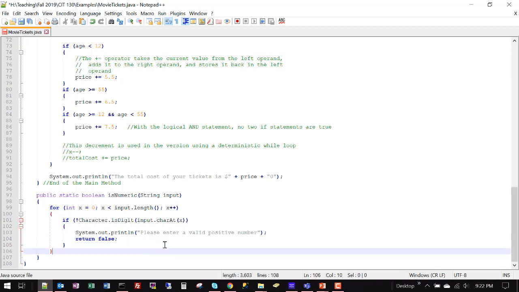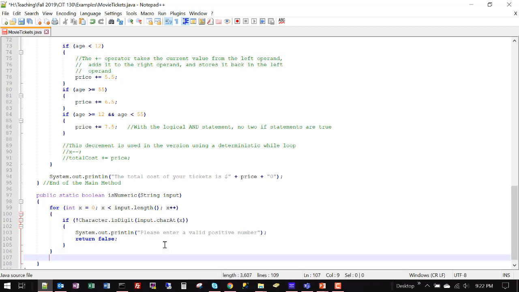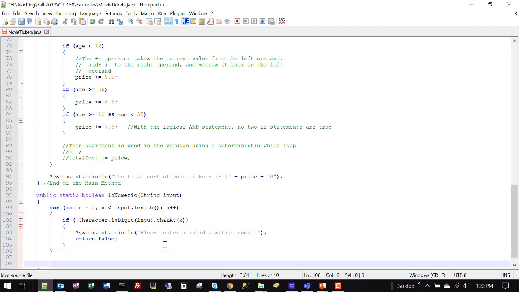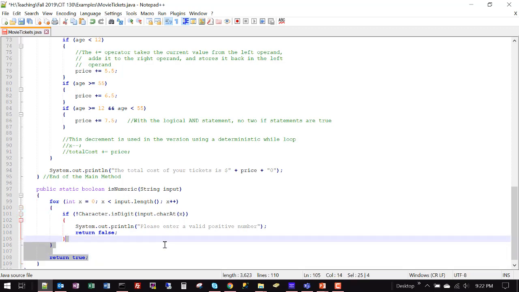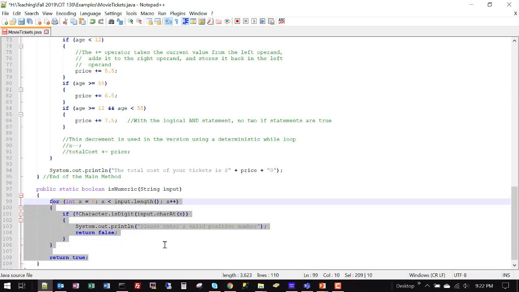So at any point, if it finds something other than a number, it will print out the message and return false. If it makes it all the way through the loop and never finds a non-digit, what it will do is return true. So we have a concise block of code inside of this method.